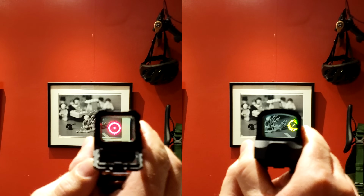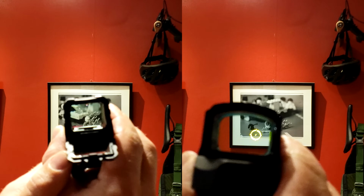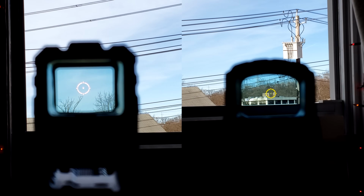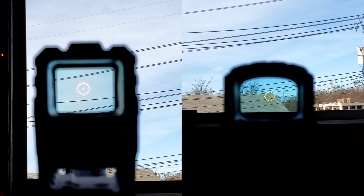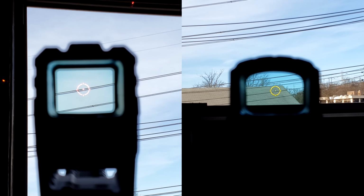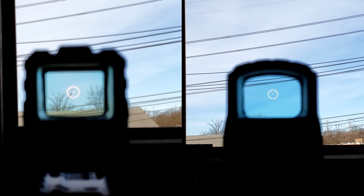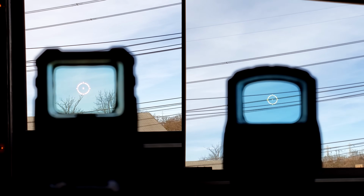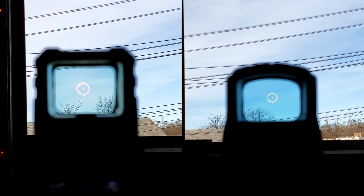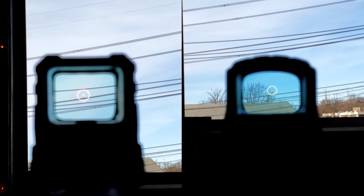For you, it might not be a bother whatsoever. For me, it's a bit annoying because it pulls me out of the experience. But here's a much better representation of what I'm trying to illustrate. The 512 with its flat image, once you go past the power lines, they line up from one side to the other straight through. Whereas with the AEMS, if you're looking from the outside of the body to the inside top part of the glass, you're going to see the line come in after the fact. And it's very, very minimal here, but again, it is noticeable basically all the time.